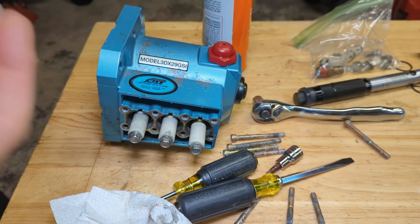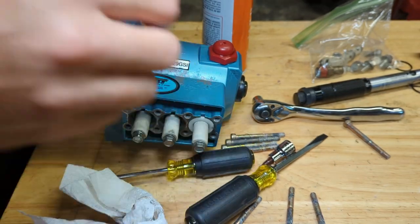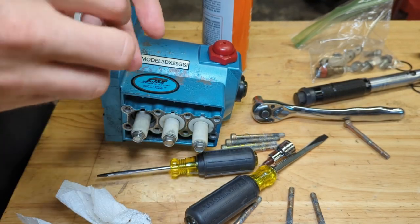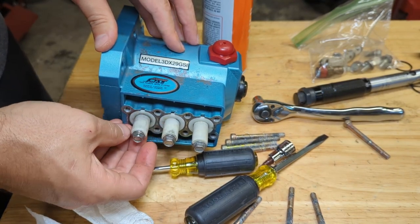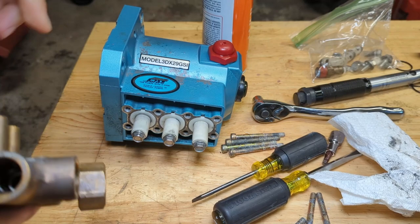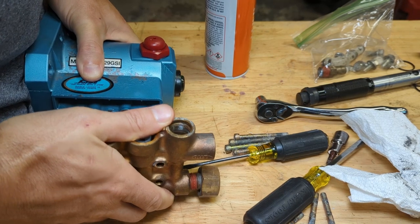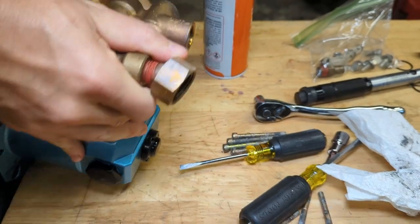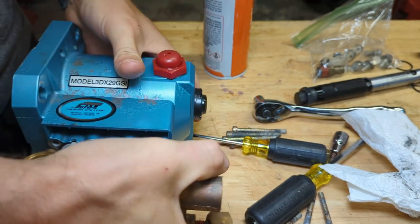All right, got everything apart. These are those retainers I was talking about. I'd imagine that without these, those seals could just walk out, which would be bad. Let's try that again for the second time. Seal. They're stiff.